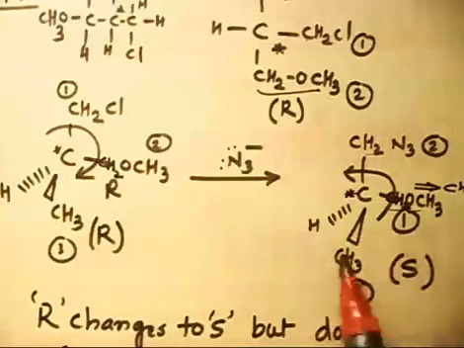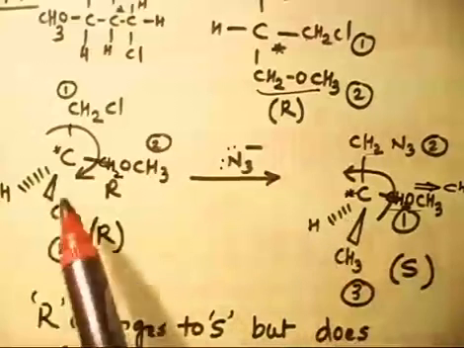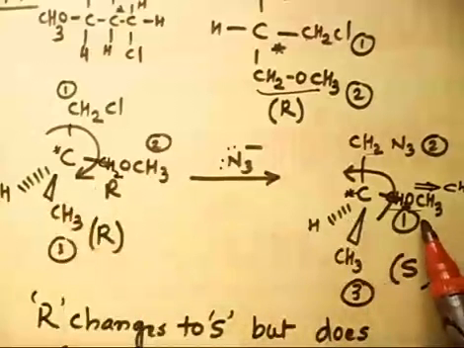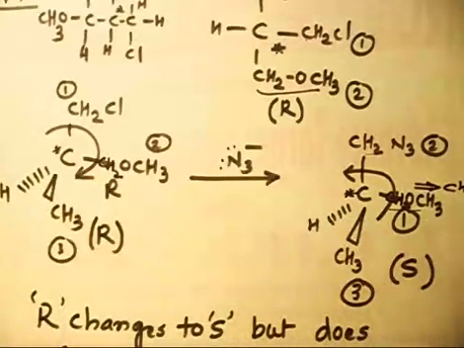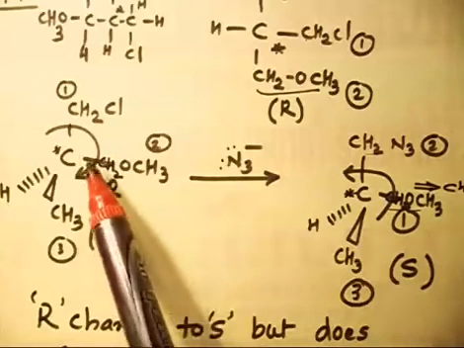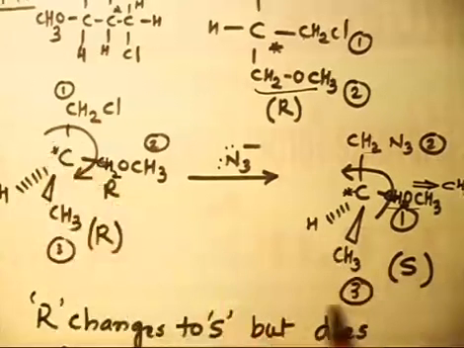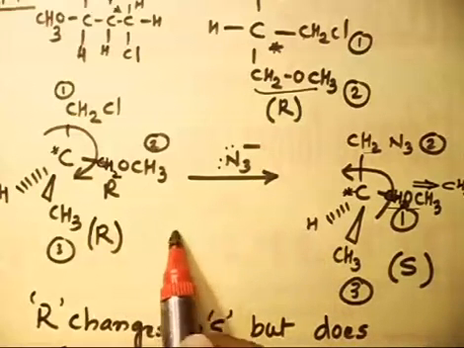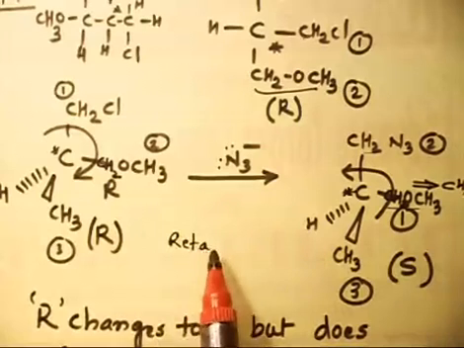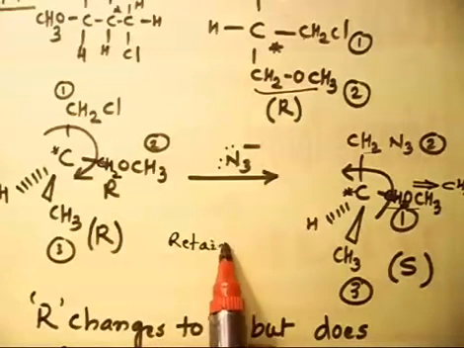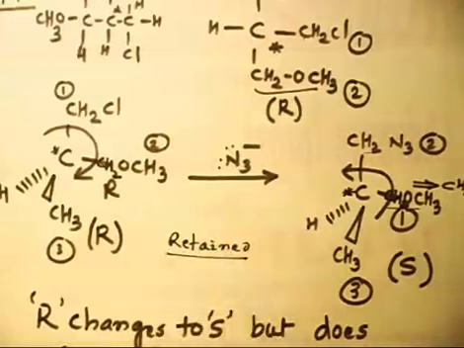Now see, this spatial orientation is the same. You see all are going downside, in this case also all are going downside. So spatial orientation has not changed. From here to here I have not broken any bond. So the chiral carbon bond has not been broken. So this goes from here to here with retention of configuration. Are you getting or not? So configuration is retained.